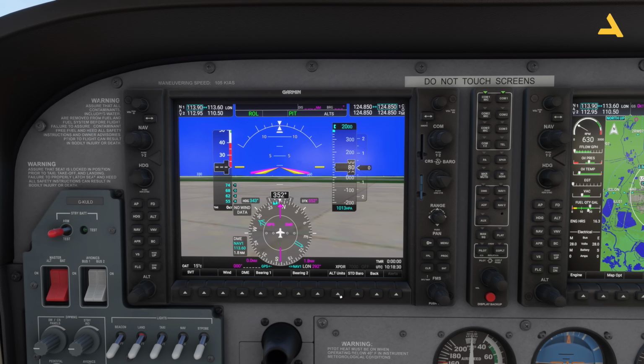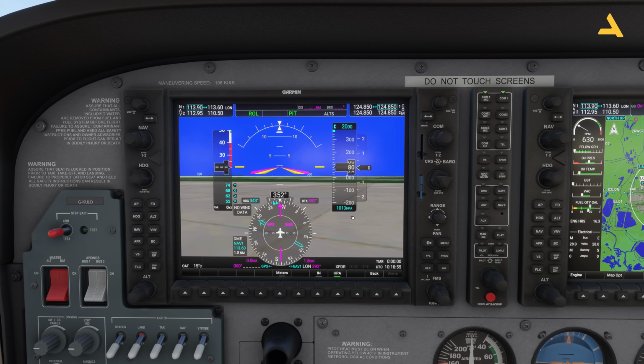Then you have altitude units. Now this is basically the barometric pressure. You have to adjust it to get the right reading for the altitude. If this unit is not correct, then you will have wrong altimeter readings. So you have to adjust it. So you can either use it in this format or in this format.